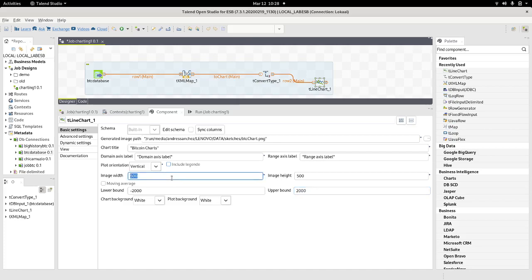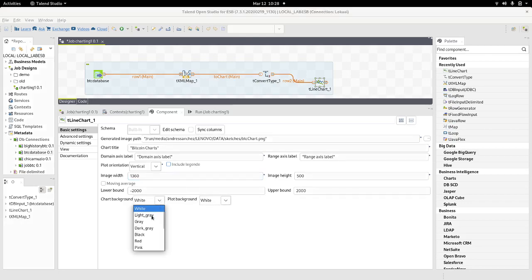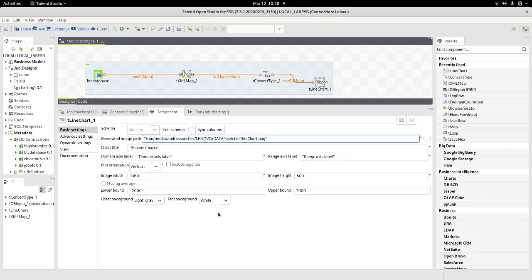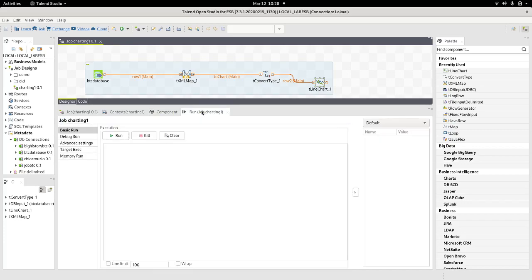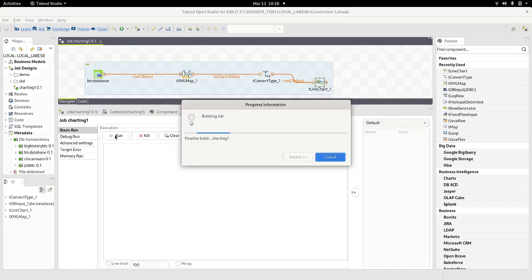I will make it maybe a little bit wide, and I make sure the background is white or something like light gray and white, and I think that is pretty much it. I might have to adjust the domain and range, but let me just see how it is going to plot.